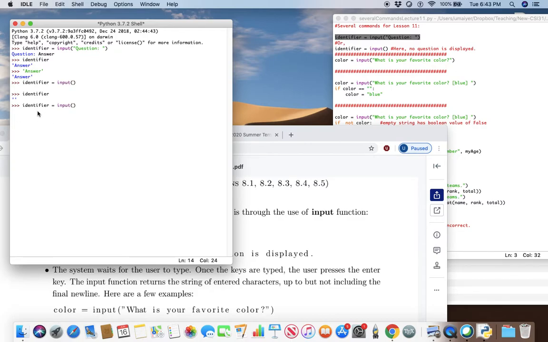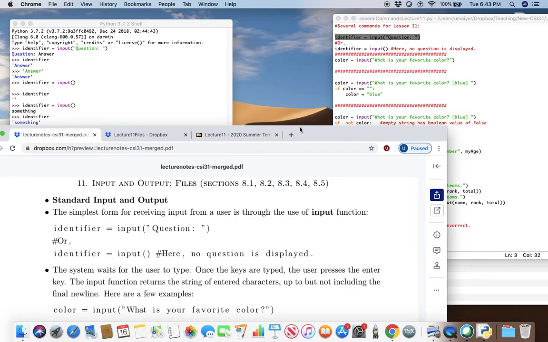Let's put it in again. If I hit enter, it's waiting. You remember there was a question there? Now there is nothing here, so it's waiting. So let me say something. All right, now identifier is the string something, anything I type in.